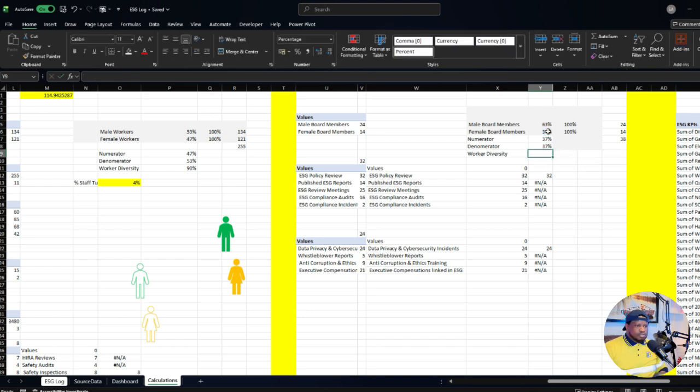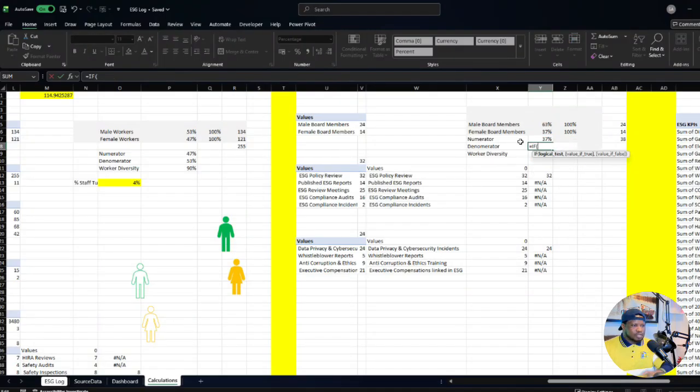No, I didn't do it well. If the denominator is less than the numerator, it should return the numerator.